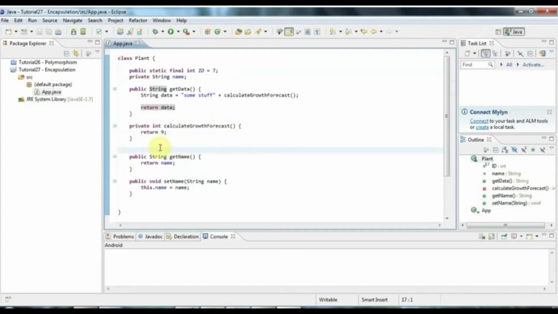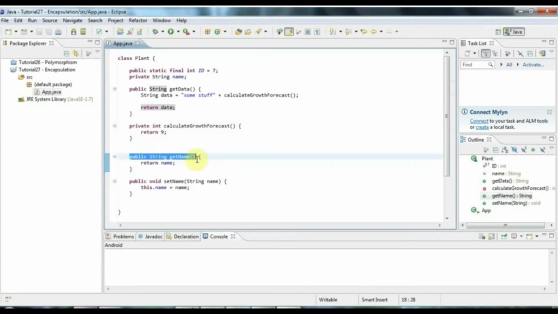And as I say, the advantages are that you hide away the implementation details within your class and just provide a public API, application programming interface, in other words just some public methods. And you also prevent classes being tightly coupled, which means two classes are tightly coupled if they're calling each other's stuff all the time, and you don't want that at all, because you'll just create a horrible tangle.